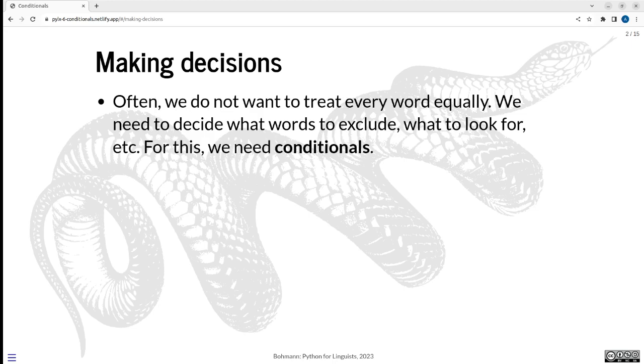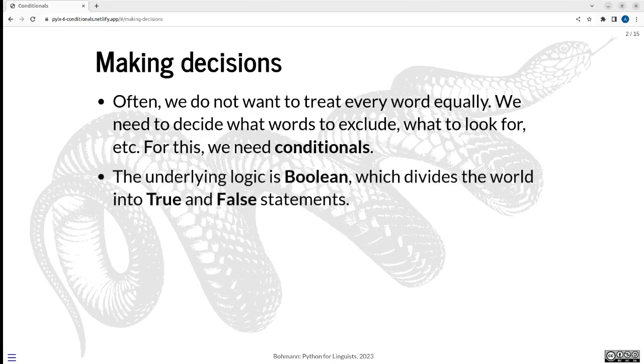So for example, we want to filter out stop words. We want to only consider some feature if we're looking at a noun and not a verb, etc. And for this, we need conditionals that tell us, okay, in case we have now encountered a relevant form, we can do something, have Python execute some code.